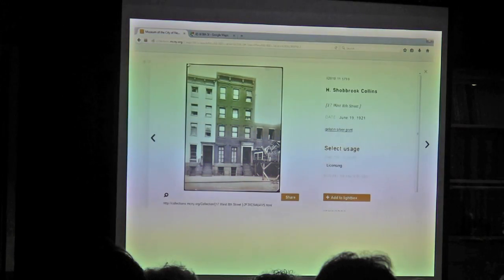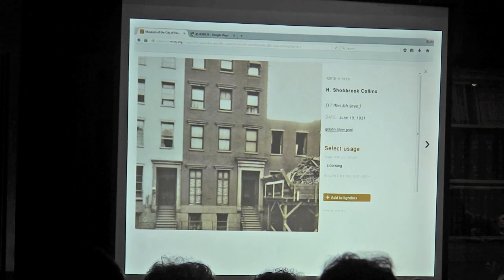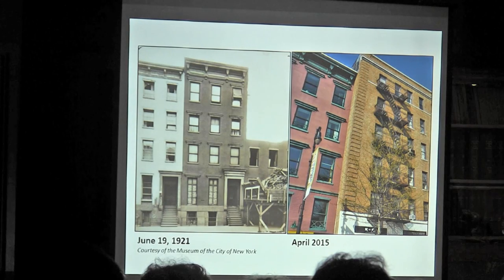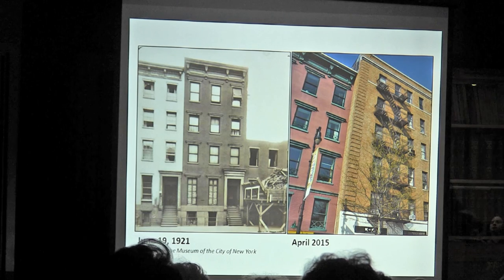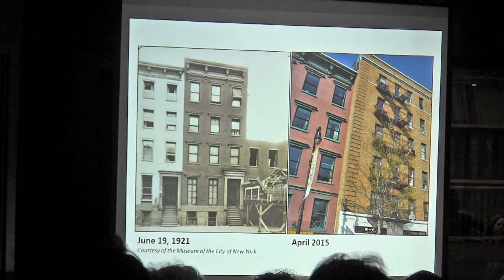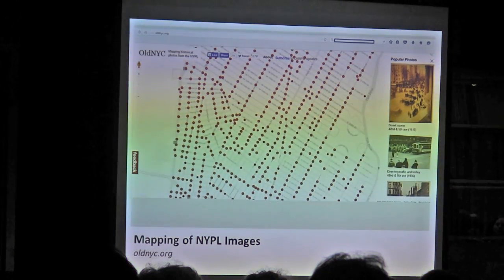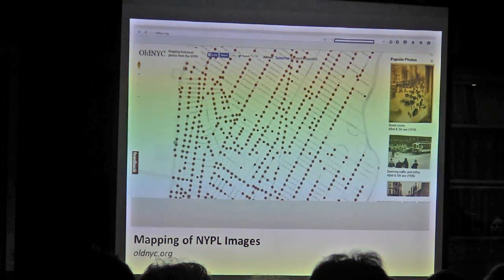By clicking on the 8th Street keyword — even though I had already searched 8th Street — I found this fabulous image showing demolition on our site. It shows 15, 13, and 11 West 8th Street being demolished for the construction of our building. That's the kind of thing you can come up with. This also helps confirm things: our CFO was 1922, the building permit was 1921, and here's an image from June — it's all syncing up for the construction date.